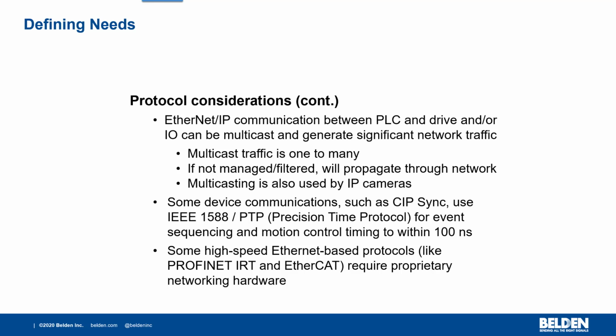So multicast traffic is one to many, broadcast is one to all. And on an unmanaged switch network, multicast traffic will be treated as broadcast and will then propagate from one switch to the next, and it is very much akin to a large audience and everyone being on a walkie-talkie on the same channel and 2 or 3 devices having a conversation and everyone getting to hear this. So if not managed or filtered, this multicast traffic will propagate through the network. It's a really bad thing because it can potentially influence the speed of your network and potentially even halt communications.